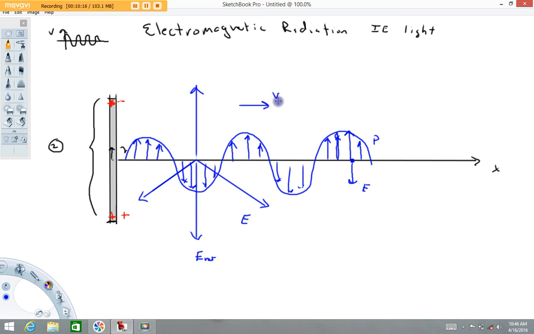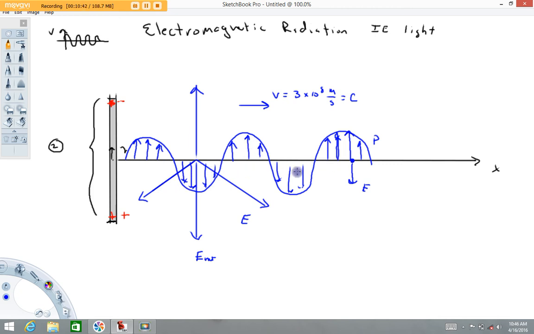All electromagnetic radiation travels at the same rate: 3 times 10 to the 8th meters per second. That's called the speed of light. It's usually written with the letter c in most books, and it's one of these fundamental constants. So, from a wave standpoint, to ask what is radiation? It's an electromagnetic wave traveling through space.